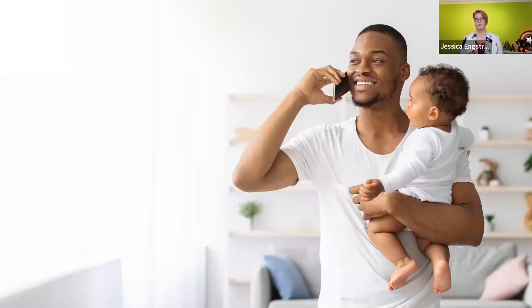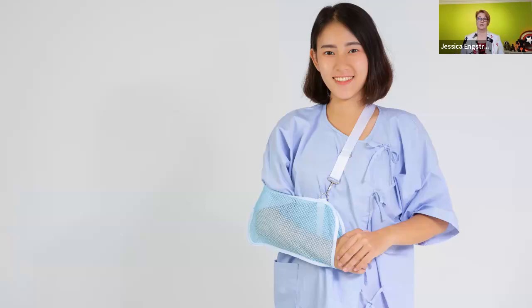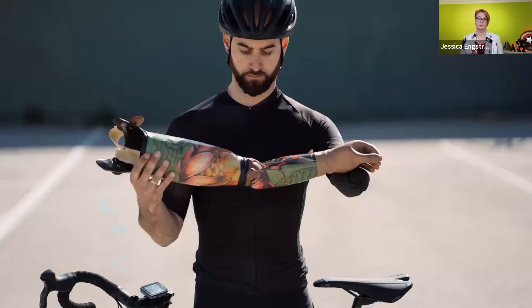There are different ways we can look at differences in functionality. A parent with a newborn often only has one arm available. A person who has a temporary arm injury also only has one arm available. So it might very well be that you don't expect a lot of amputees to use your applications, so you don't want to implement that one-handed navigation to begin with. But by excluding the smaller group, we're also excluding the other groups I just showed.